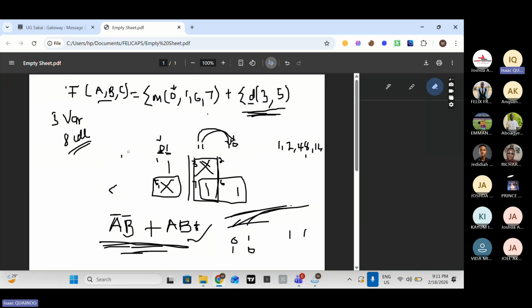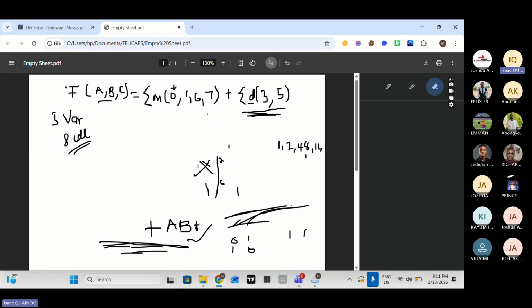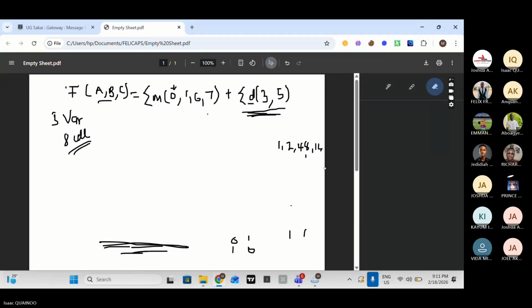Right. Yeah. So I was just trying to say that if you are to put A up there and then BC down there, you have to flip the table to a 4x2 map instead of a 2x4 in order to address all cells properly. So let's work with what we have and let's see something right here.